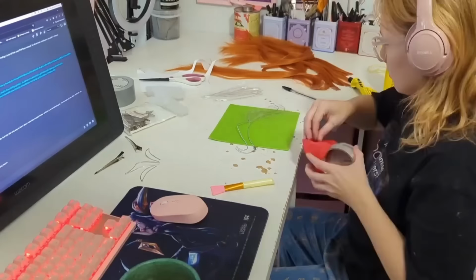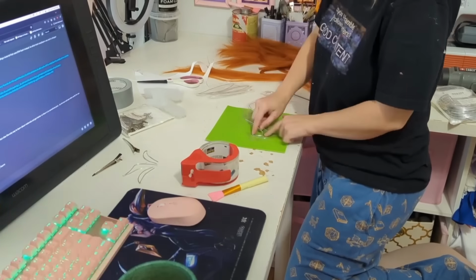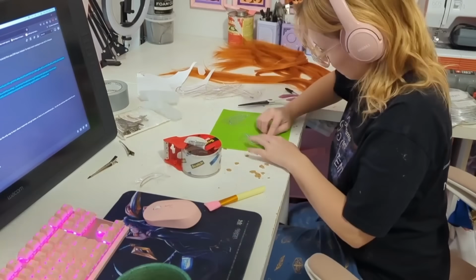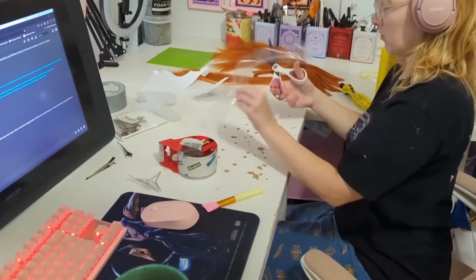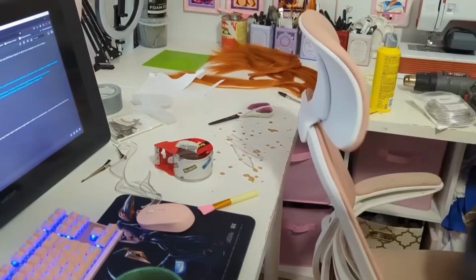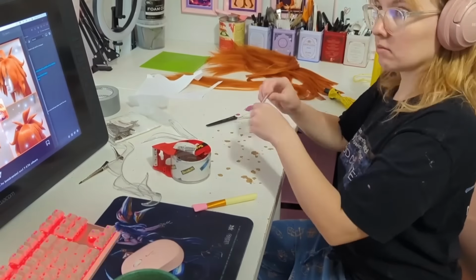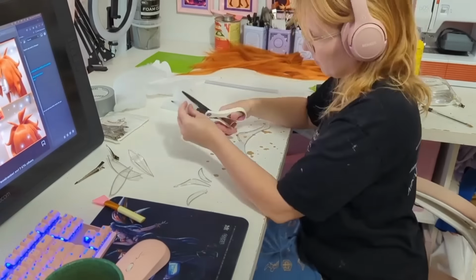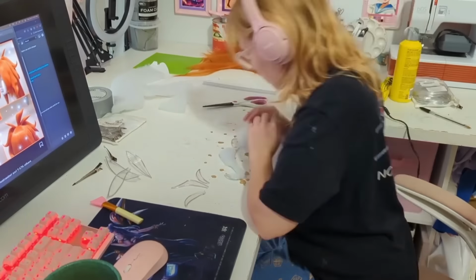With the bangs styled, I make a very similar wire structure to Gowrie, along with those extra ahoge shapes. The main difference is that I did not attach the ahoge shapes to the big mustache-shaped structure. For real, it's shaped like a mustache. And instead, I glue them on separately behind the structure, and I like the extra depth that this adds to her bangs.